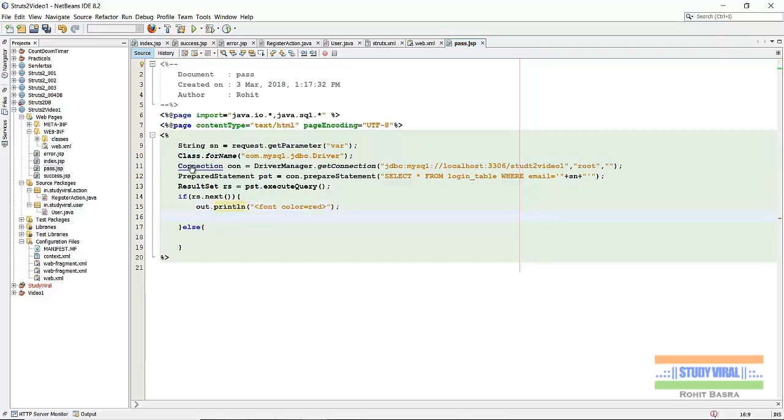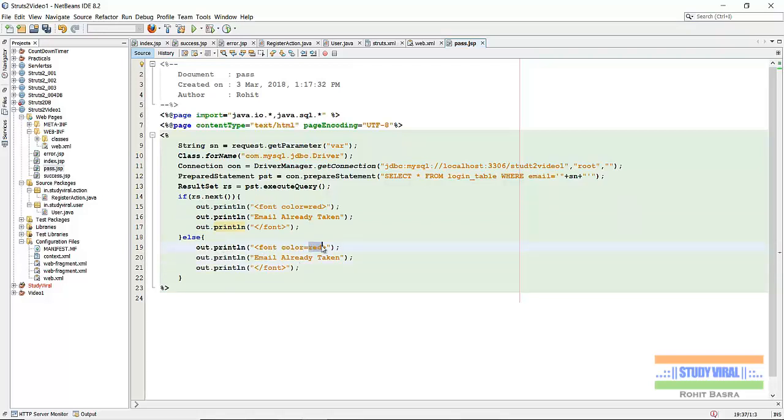Font color is equal to red, and out.println email already taken, and closing the font tag. Copy these statements and paste them over here. If it's not a taken email, then the font color should be green and email available.